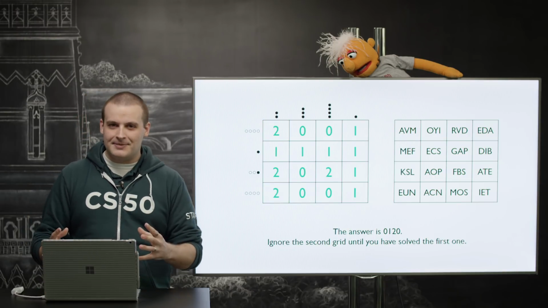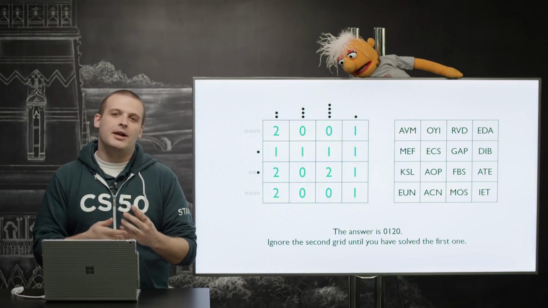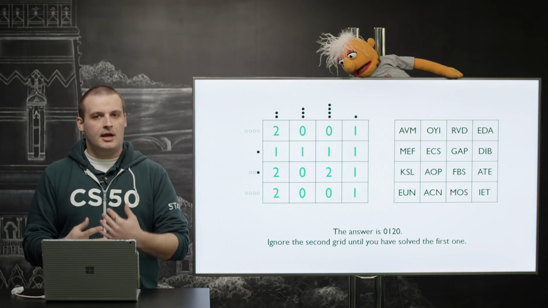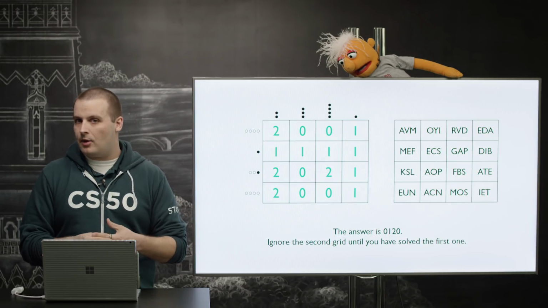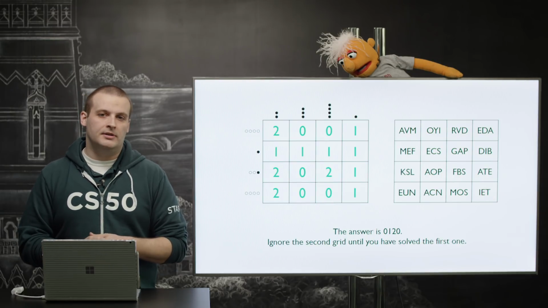Now there's a lot of steps there to figure it out, and you kind of have to get your head around the idea of the Mastermind game to do it. But once you apply the logic and the rules of all of the dots that you see around the perimeter of that grid, this is the final set of numbers. So now we can finally turn our attention to that second grid now that we have solved the first one.